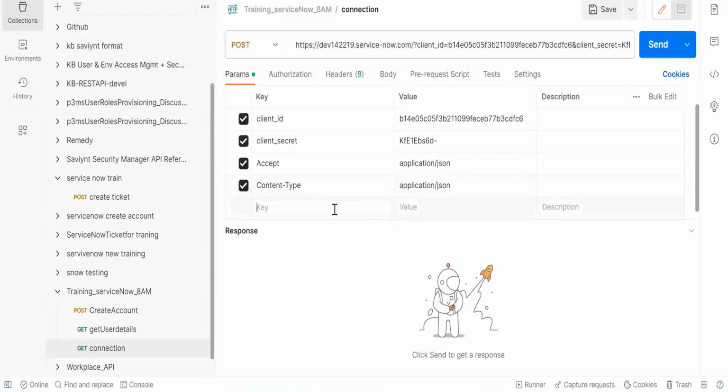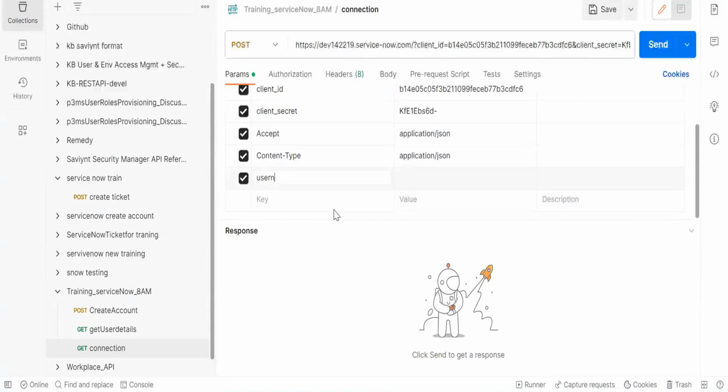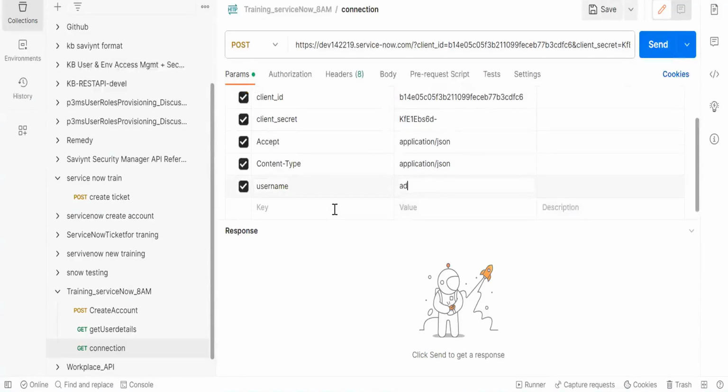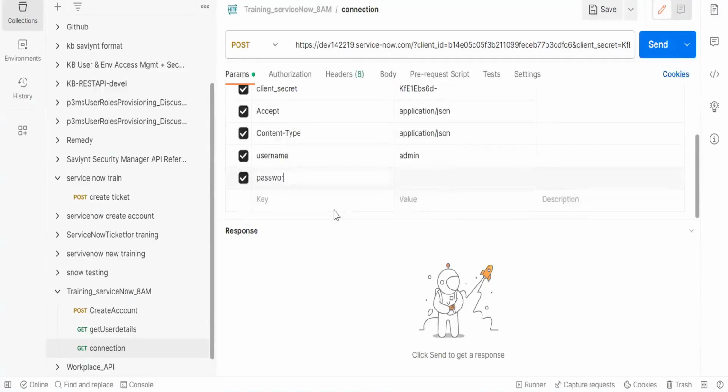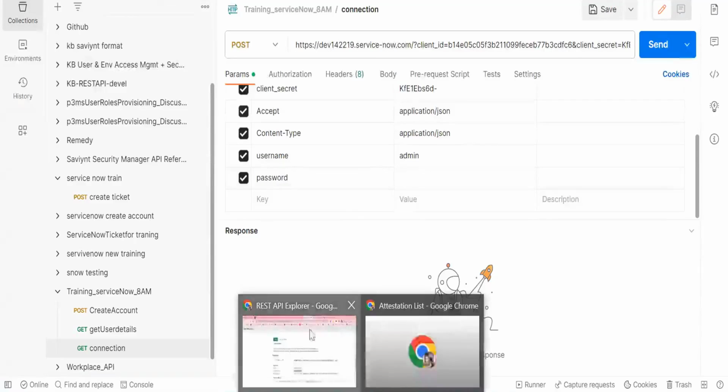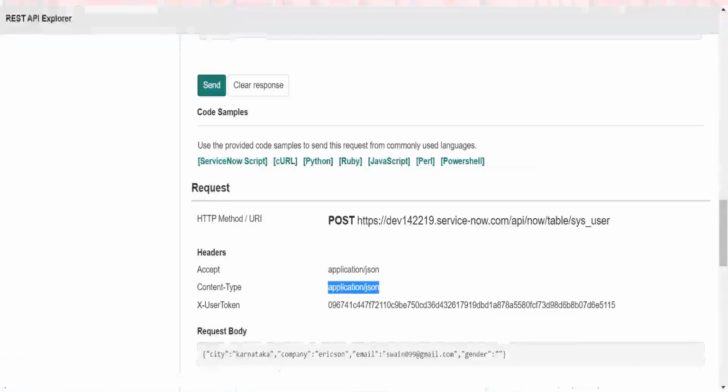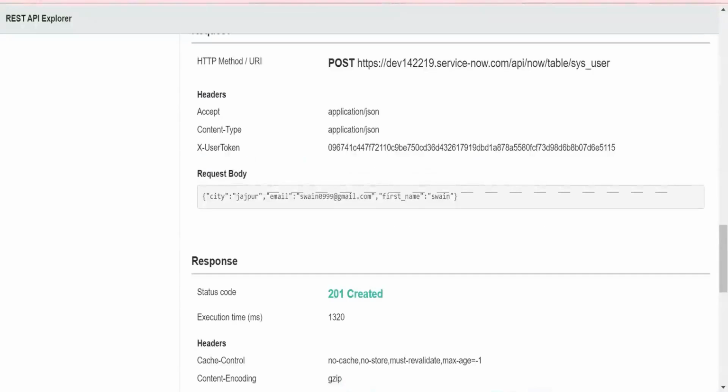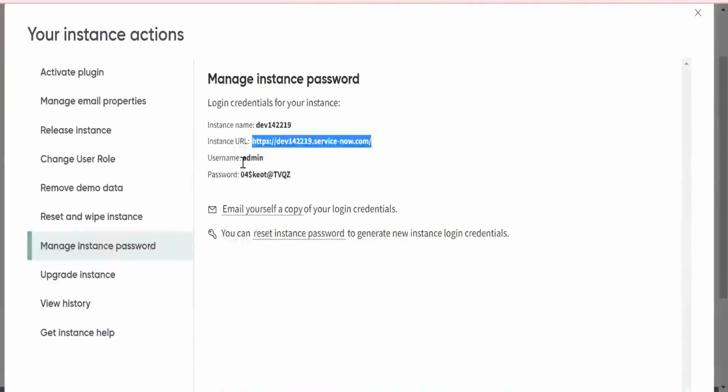And your username is also required to connect to that. That is your admin, we saw it, right? And password. If I go back, I'm talking about this username and password, or this one? Yeah. So admin and password.